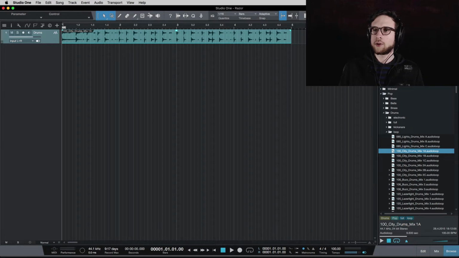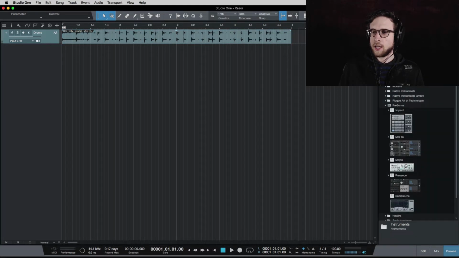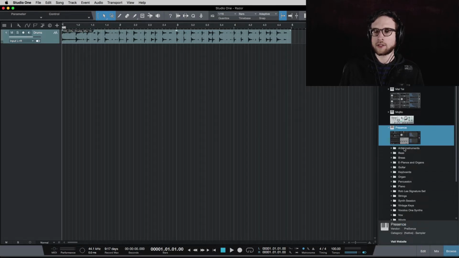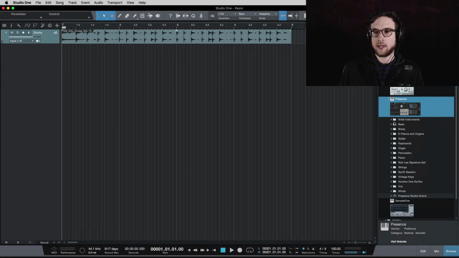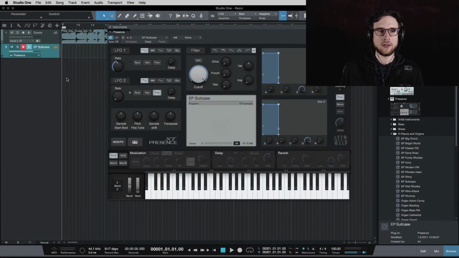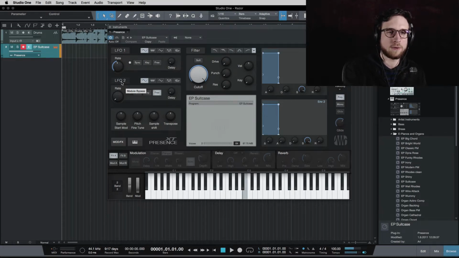For this example, I'm going to use probably a presence sound, but you could totally use a sound from Mai Tai as well if you wanted a synth instead of an acoustic instrument. So I'll grab presence now. You notice when I click on presence, I can actually start looking at my presets here, which could be of interest, and I think I will use some sort of electric piano, and let's just pick one and see how it goes. I'm going to grab this EP suitcase and stick it right here, and I'm just going to play this. Not really what I'm looking for.